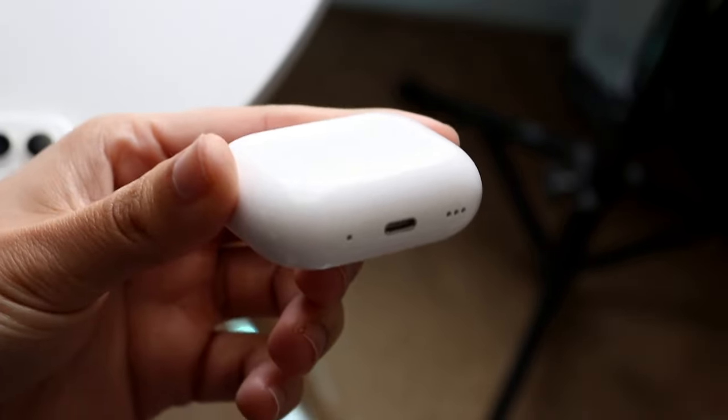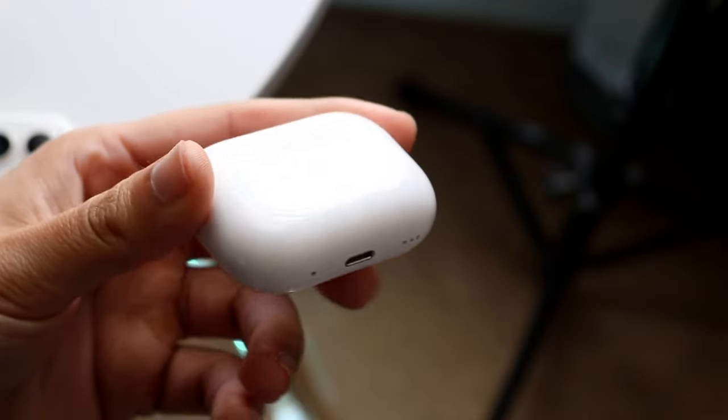So that's basically how you use it. It's not anything crazy, but it's a quick way of how you can use the speakers on your AirPods.